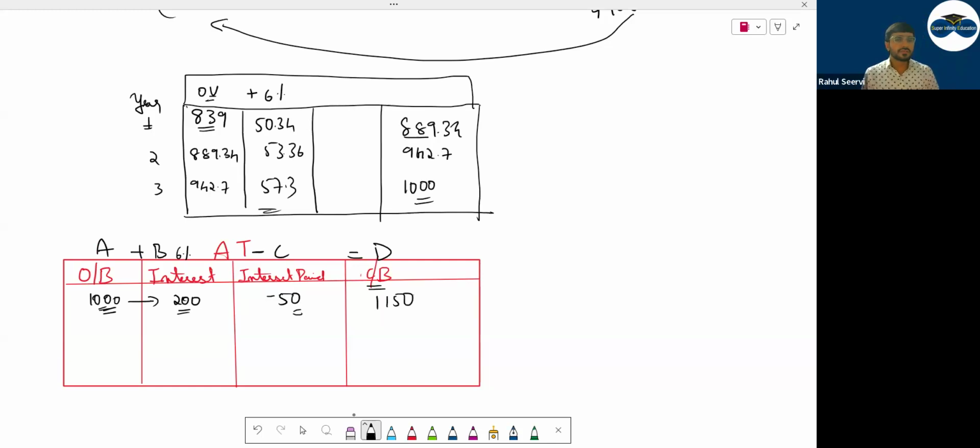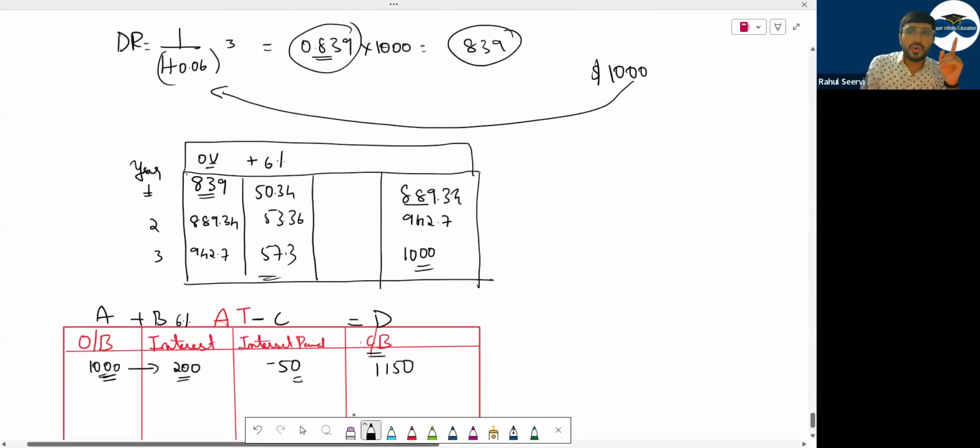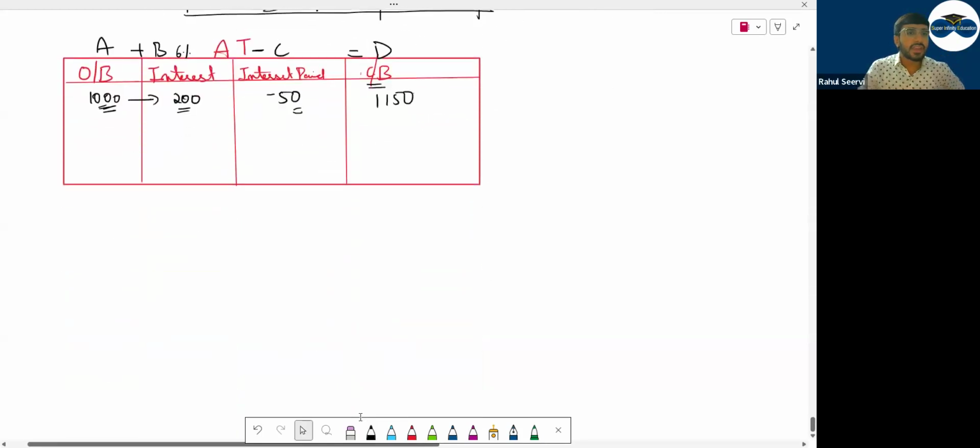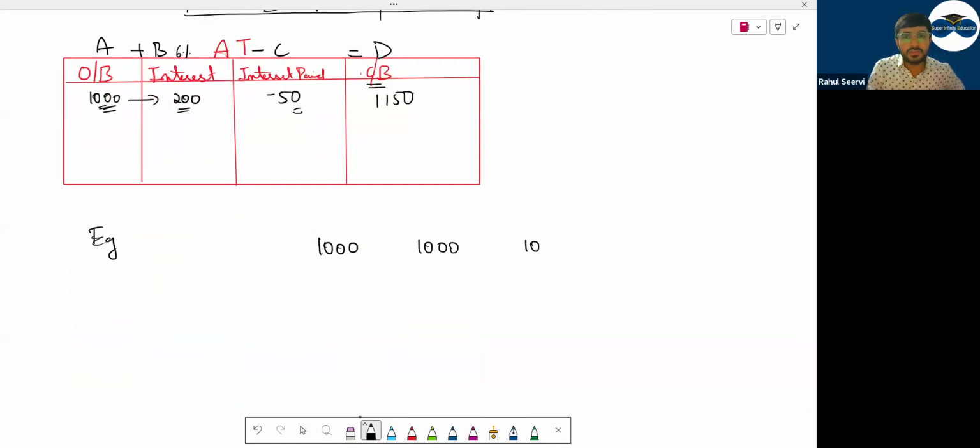We will be learning, but I hope this table is clear to everyone. The discounting is clear and this is also clear to everyone. Now the example which I had given of this $1,000 was at the end of third year. Can I give you a question where each year you will receive $1,000? Then what will you do, bete?